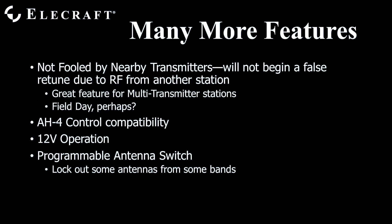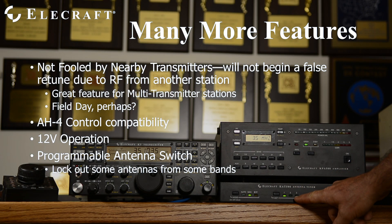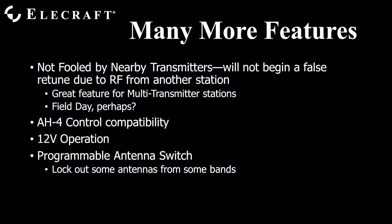The KAT500 has several other interesting features. In a multiple transmitter station, it will not start a false retune if it detects reverse power from a different transmitter. For example, at field day operating on 20 meters, if another nearby station is transmitting on 40 meters, sometimes several watts of power will travel up your coax and appear as reflected power on your SWR bridge. Many other automatic tuners will see this reverse power and switch into retune mode — on your next transmission, instead of a matched antenna, your transmitter is met with a tuner frantically attempting to get back to where it started, dropping your output considerably. The KAT500 doesn't make this mistake. In standard MAN mode, tunes don't begin until you manually press the tune button. In full auto mode, KAT500 logic ignores reflected power readings when they are higher than forward power, preventing this problem.